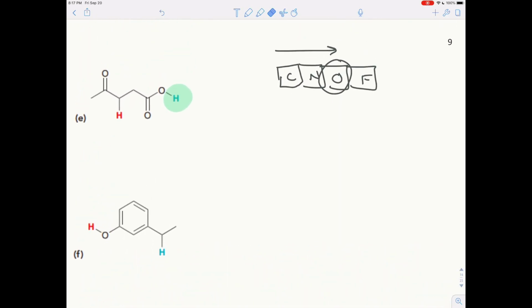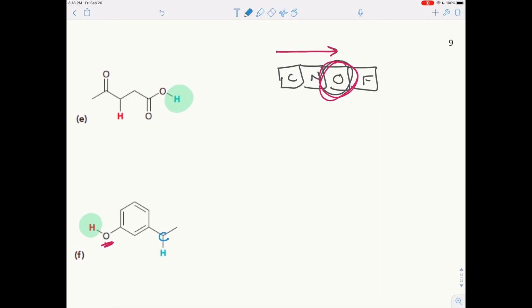And F is really asking the same thing. Yet again, we have a carbon bonded to the hydrogen and an oxygen bonded to the hydrogen. And so through the same reasoning, those are in the same row. If elements are in the same row, the hydrogen bonded to the element that's further to the right in the row is more acidic, so this hydrogen is more acidic. And that's because when it leaves behind that negative charge, the oxygen is better able to stabilize the negative charge with its electronegativity. It pulls the electrons with the negative charge closer to the nucleus, where there's all that positive charge to help to neutralize it. It pulls electrons to the nucleus more effectively than carbon does, and so it helps to neutralize those electrons better than carbon does.